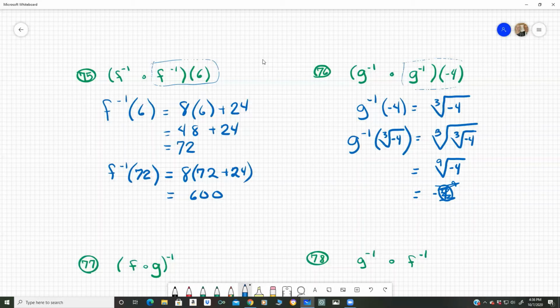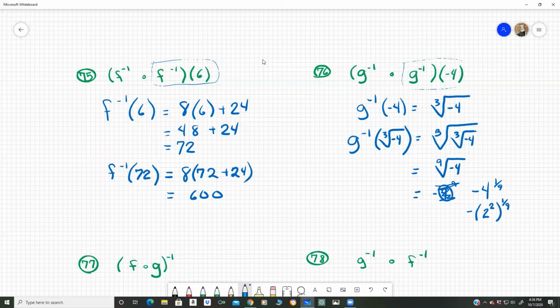So what we have is -4 to the 1/9, because the index becomes our denominator, and then we have a 1 for the exponent here. Now, let's recognize that we can simplify this a little bit further. So let's just take our negative out, and we know that 4 is the same thing as 2 to the 2nd power, and that is to the 1/9.